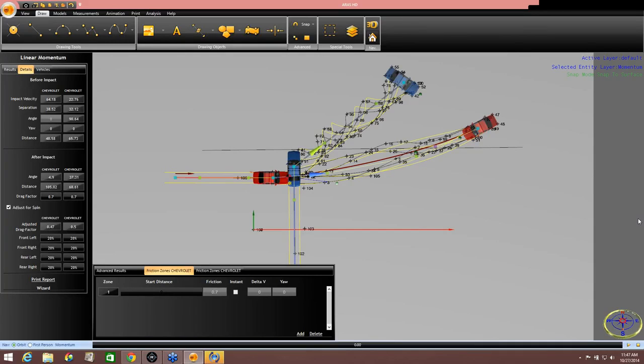Any other questions? Is there a derivation from collinear that this works for?